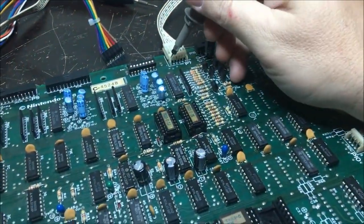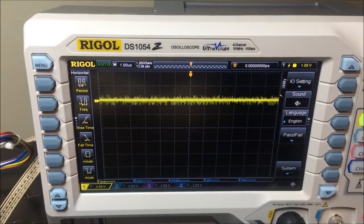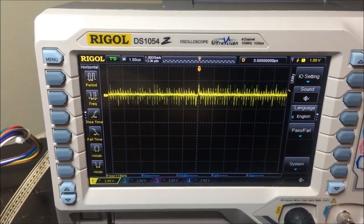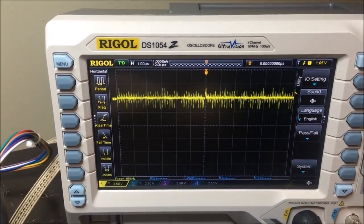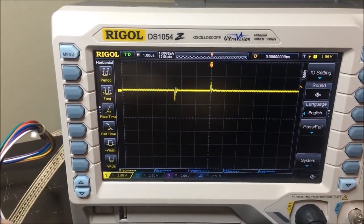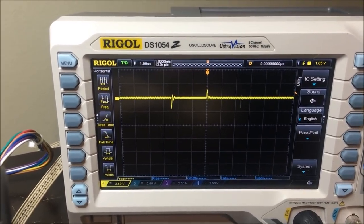This is the red signal. It's very active. This is the blue signal. And this is green. Green looks really active. Ground, nothing. And this is my sync line, which is basically nothing. I have no sync.